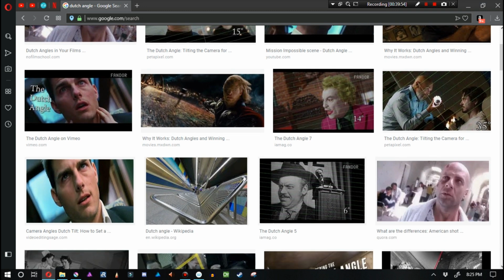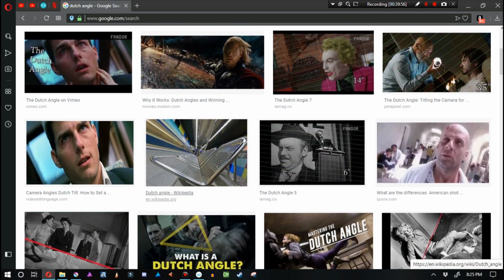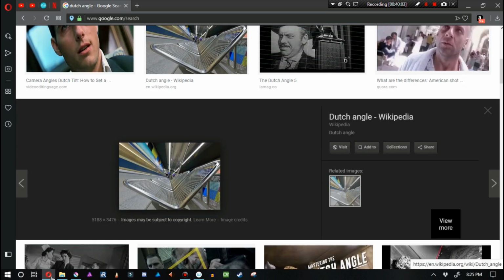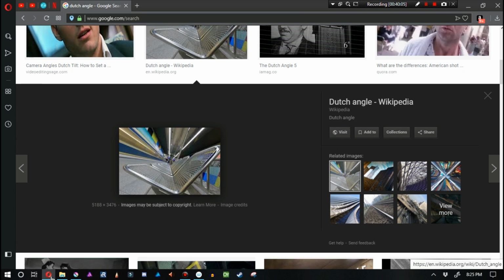Look at this image of this bench here. I mean, it's just a bench, and yet since it's at a Dutch angle, since it's angled in a way where it's not perfectly aligned with the edges of the picture, it looks interesting. And so I don't recommend that every single image that you draw be at a Dutch angle, but there are occasions where a Dutch angle is just that one little thing that makes your composition perfect.